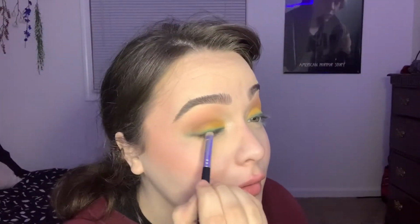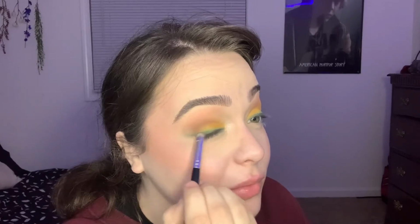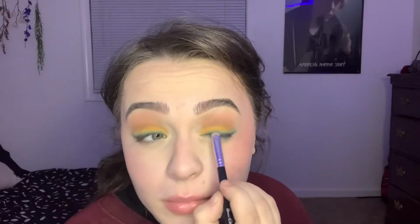Alright, I'm going to use kind of a thin brush like that to blend it out. But we want it to be kind of smoky, but we still want there to be blue.